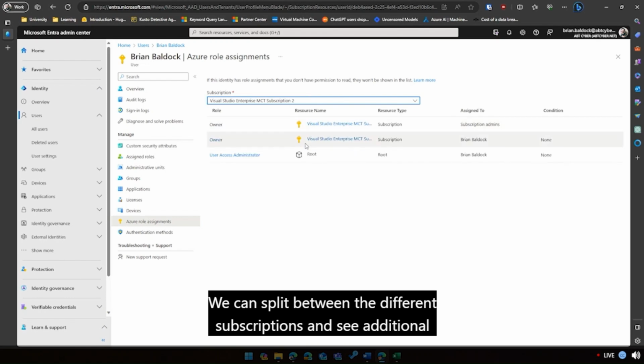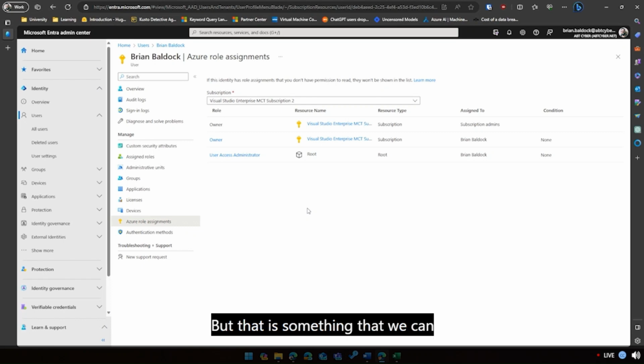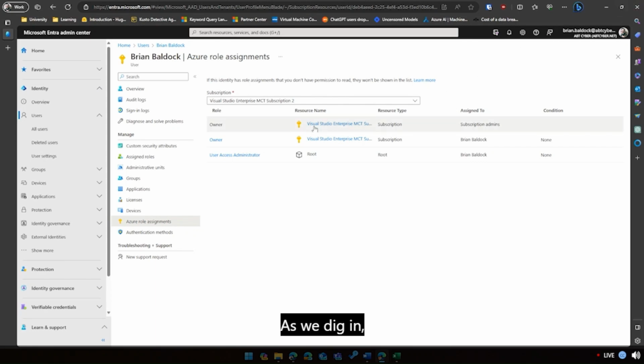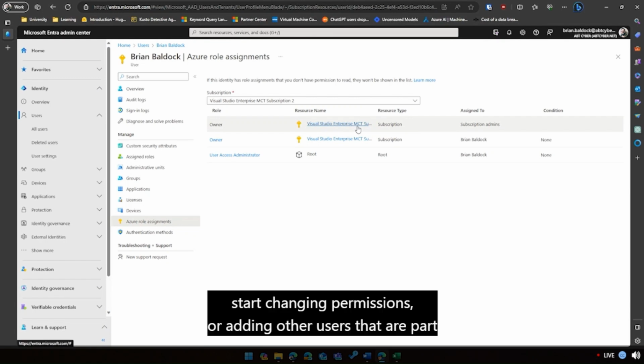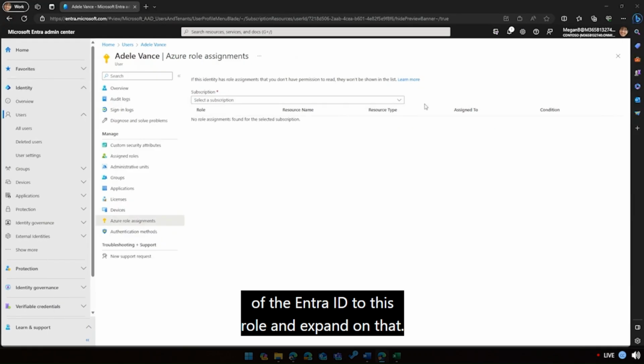So we can split between the different subscriptions and see additional information based on the parameters that were set within Azure. But that is something that we can see here, and that is something that we do have control over. So as we dig in, we could click through to this, go to the resource name, start changing permissions or adding other users that are part of the Entra ID to this role and expand on that.